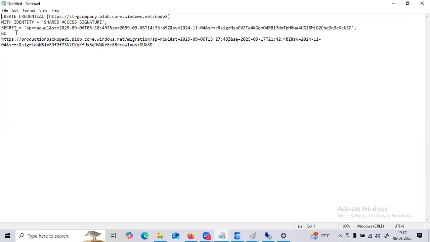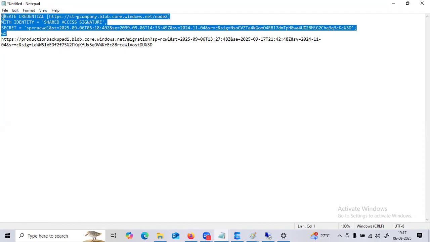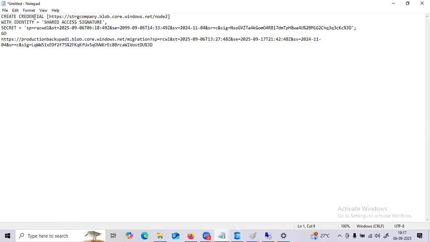Before this is the fundamental command. Okay. So create credential. After credential, we have to provide our storage account with container. We have to provide the identity, which identity we have to use. Shared access signature identity. This we are going to change. The secret, like how long this storage account container will be accessible.